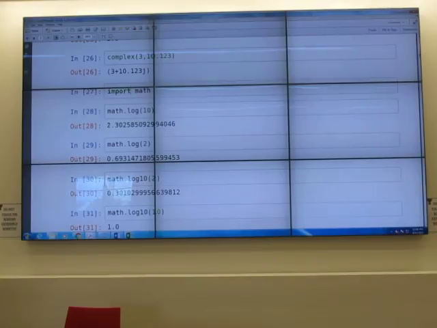So if I want log 10 base 10, how do I do it? George, if I want log 2 base 10 without using log10, math.log10 gives me log base 10, but if I don't use that function, I use just math.log. So I try to get log 2 base 10. How do I do that?